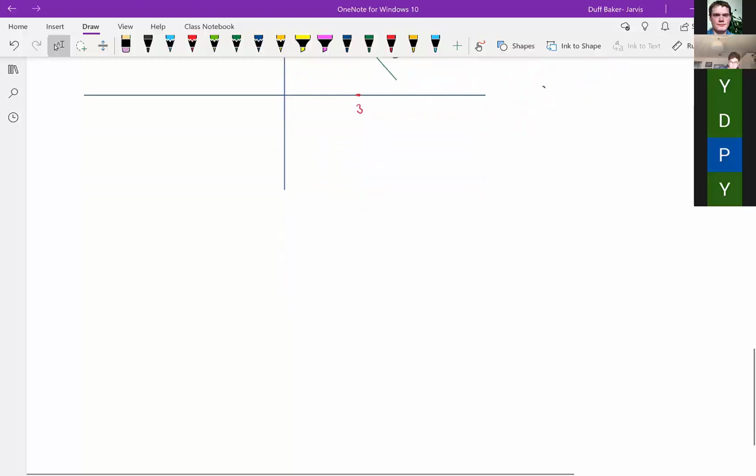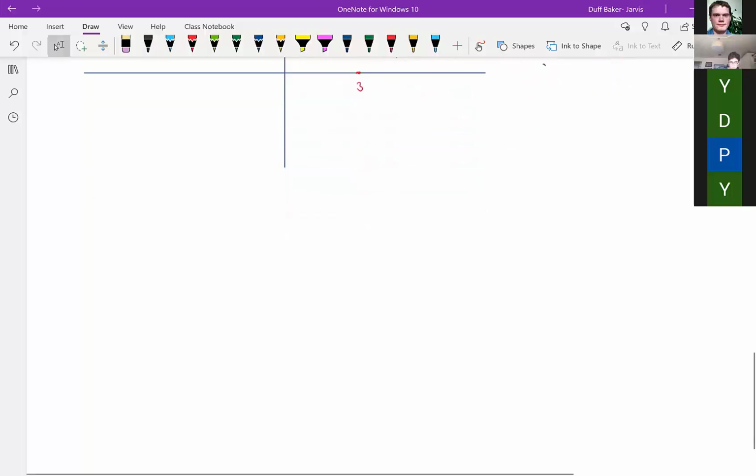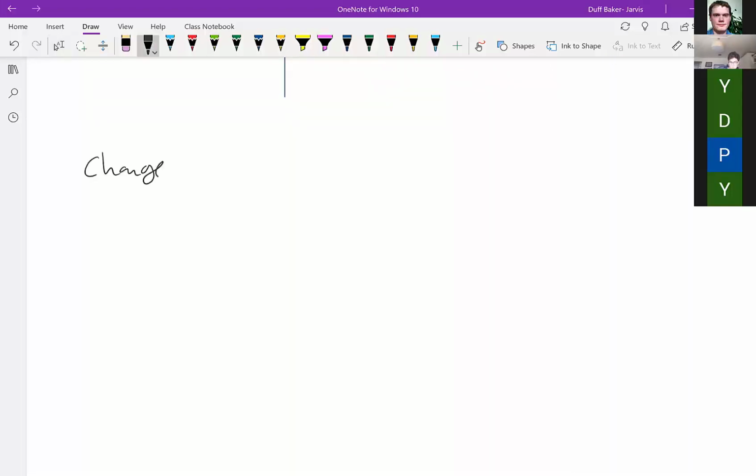Okay, so now we want to talk about how does a function change at a point? And that's a more difficult question. Because it's easy to calculate something's average velocity, right? You just have to know how far it went during how much time. But if you want to know exactly how fast something is going at a single moment in time, how could you actually measure that? It's difficult, because the only way we really have to measure speed is to take a measurement of how far something went in a certain amount of time, right? But if there's no difference in times, how do you measure it?